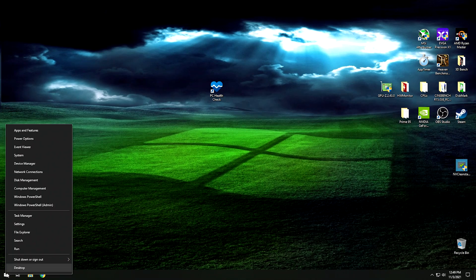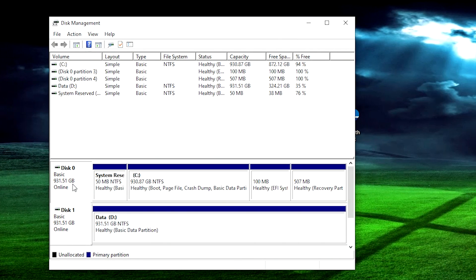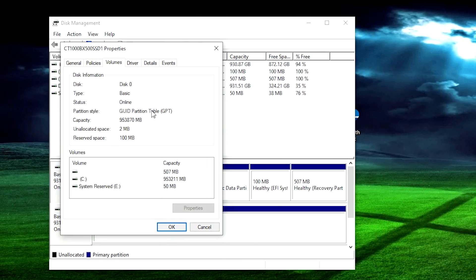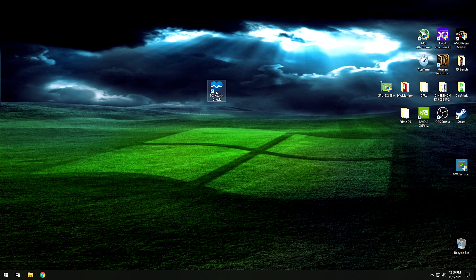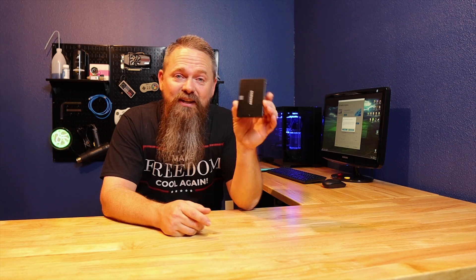Once back in Windows, right-click the Start button and go to Disk Management. Go to your primary disk, right-click and hit Properties, then click on Volumes. Now you can see it's running a GUID Partition Table — so you should be able to install Windows 11. Let's open the PC Health Check app and check. And just like that, our system meets the system requirements. Now I'm going to show you an even easier way to do this conversion that doesn't even require you to reboot your system.